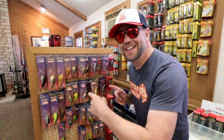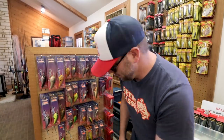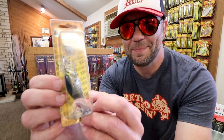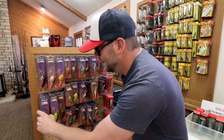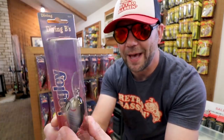I'd be remiss if I did not show you guys this section of old Bagley's. Some of these are newer models — anything in the new-school yellow package might have a website on the back. But these older ones are definitely not new. There's an old-school Bagley in a beautiful pattern — the back says Fort Myers, Florida, so I think that's an original Bagley. $5.59.